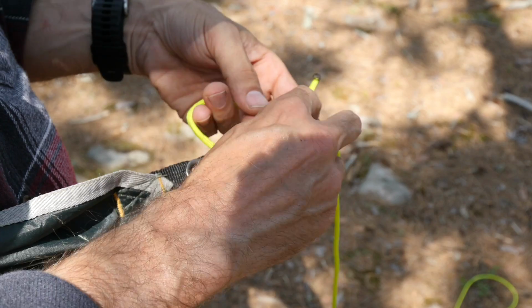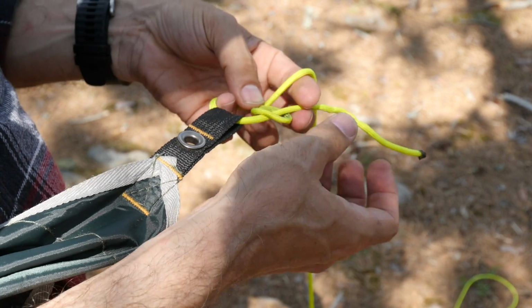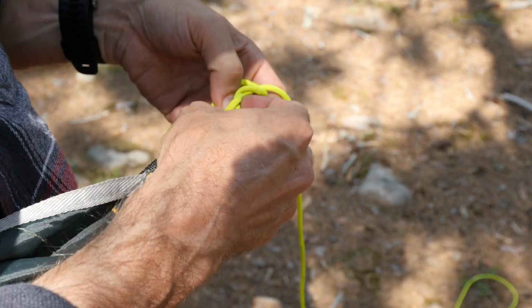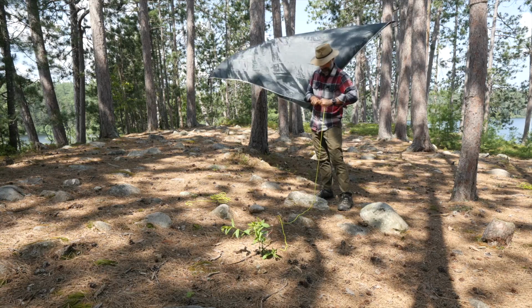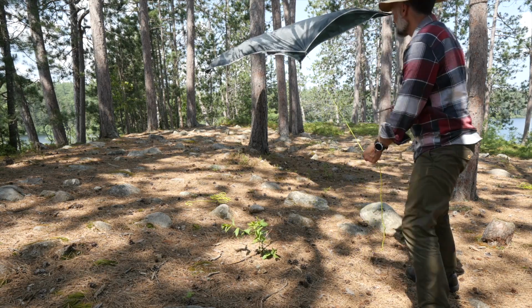With the ridgeline tied to the trees, I'll now move to the four corners of the tarp shelter. Again, I'll use the bowline at each corner. I like to use the bowline here because it's a relatively stable knot and shouldn't come undone if the wind picks up and the tarp starts to flap around a little. But at the same time, it's easy to untie when the time comes to pack everything up.